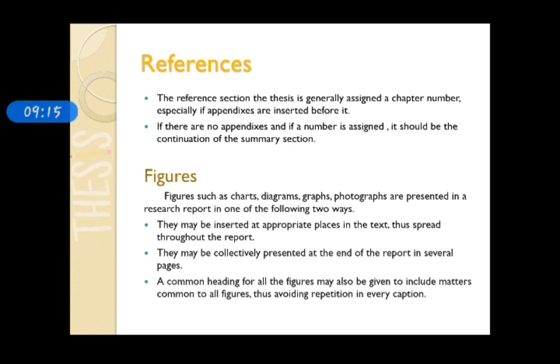Figures. Figures such as charts, diagrams, graphs, and photographs are presented in a research report in one of the following 2 ways. The figures may be inserted at appropriate places in the text, thus spread throughout the report. They may be collectively presented at the end of the report in several pages. A common heading for all the figures may also be given to include matters common to all figures, thus avoiding repetition in every caption.